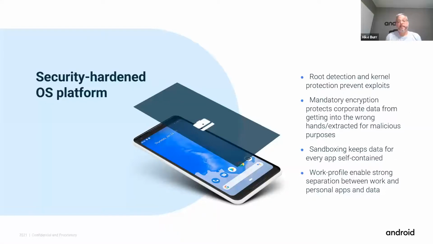Sandboxing is a technology you've probably all heard of, where every service, every app is running in its own isolated space, and that's how Android works. Each app is actually running in a little mini virtual machine, for lack of better representation. And there's a lot of controls there so that applications can't talk back and forth, or you can allow them to talk back and forth when it's managed. So applications can distribute information between them if you so choose. But it really is not just at the application layer. It's also at the services layer of the operating system.